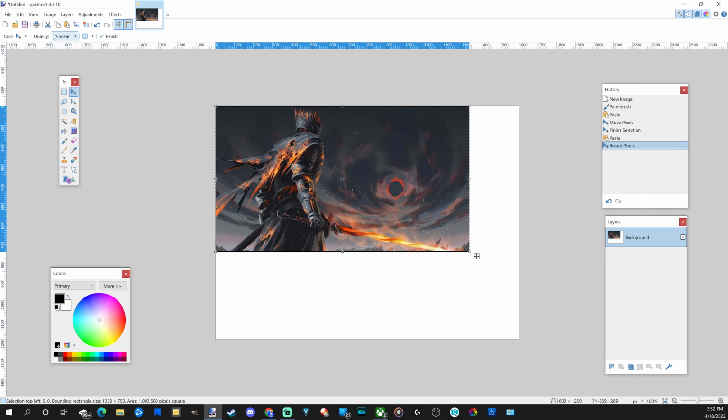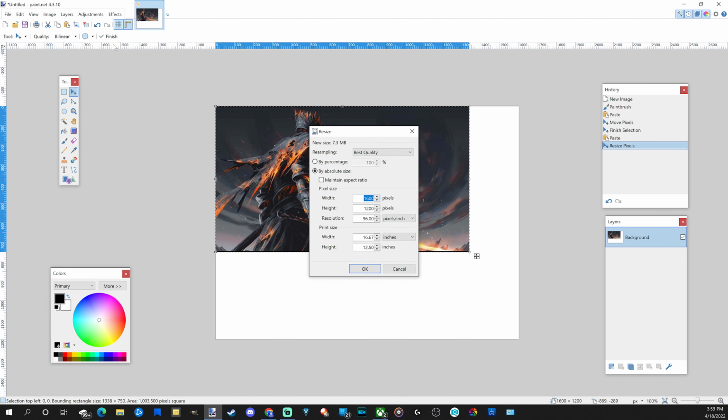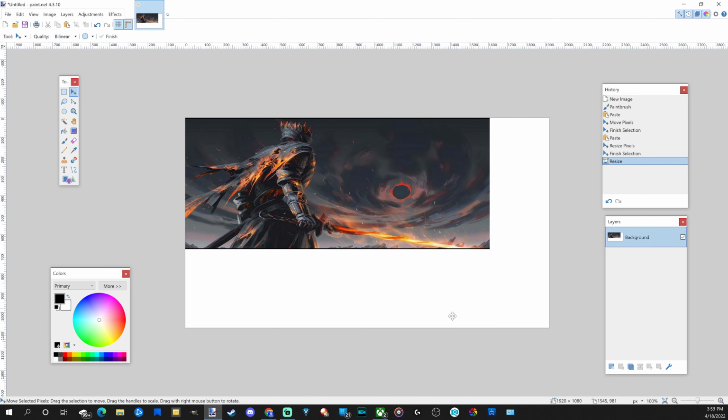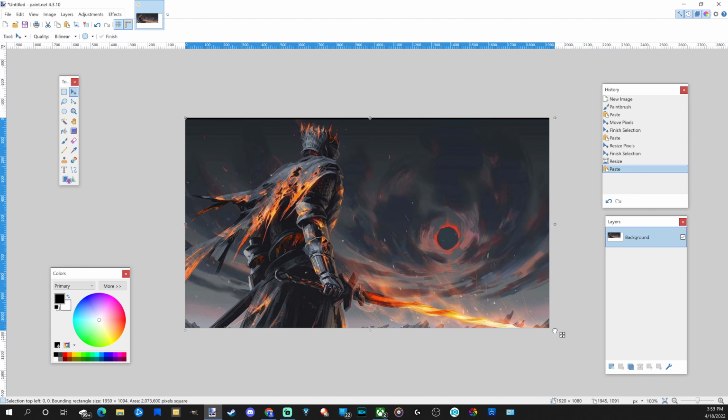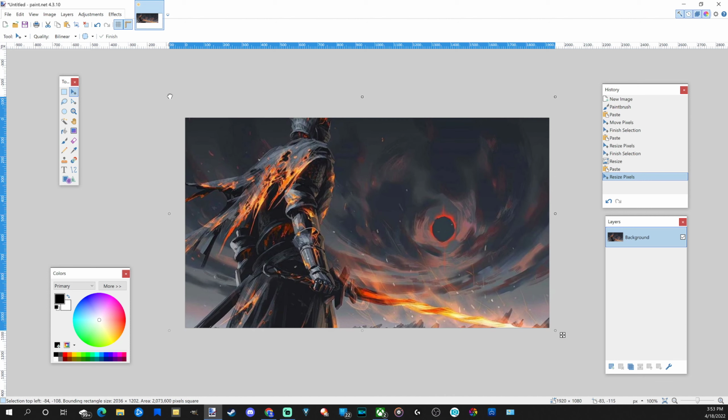And I typically just go to image right here and go to resize, and then I'll resize the entire canvas to 1920 by 1080p. Make sure you uncheck the box right here where it says maintain aspect ratio, otherwise you're going to have locked in figures. So let's go ahead and just resize that entire canvas now, and then Control V and paste this into here, and then just drag this across the entire screen till we get it lined up how we want it.